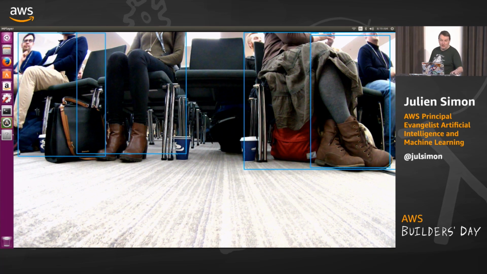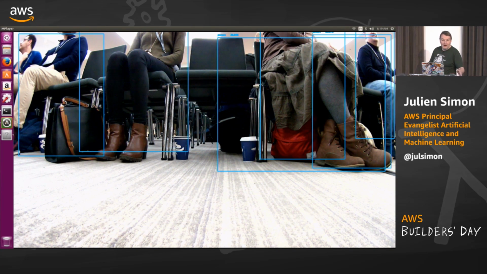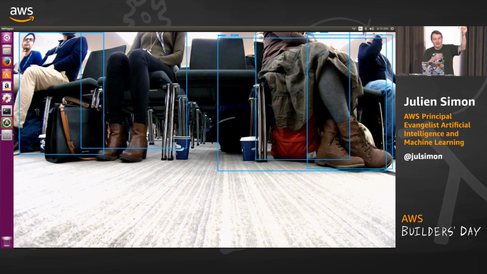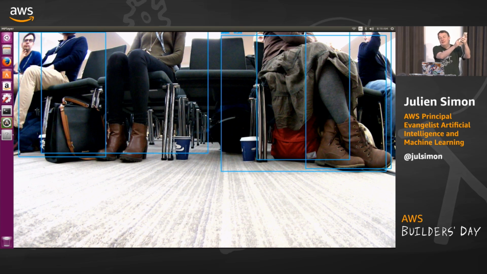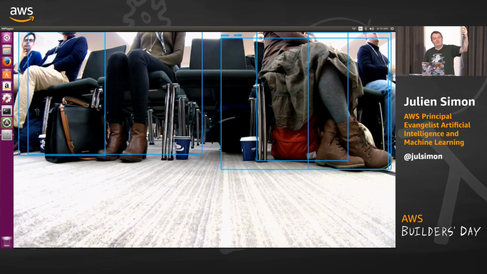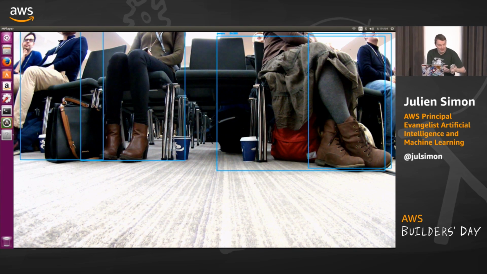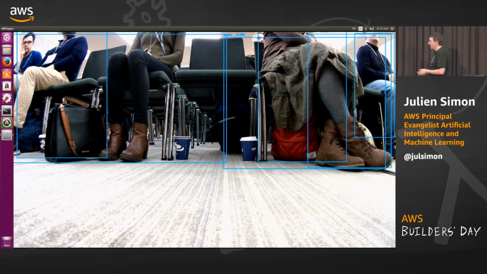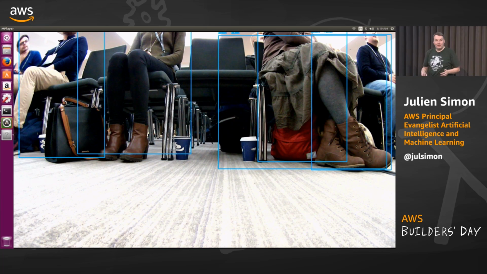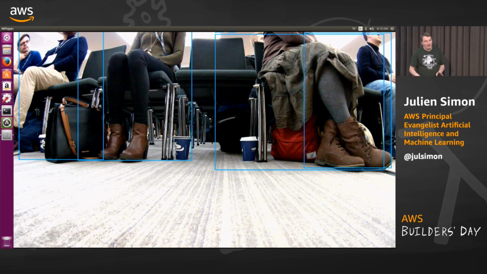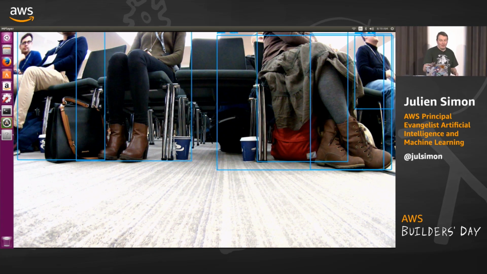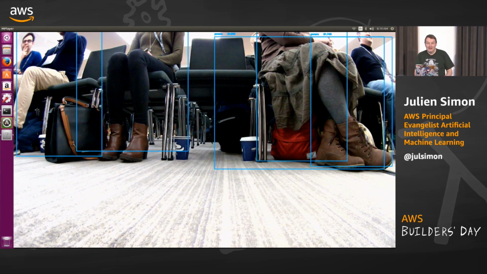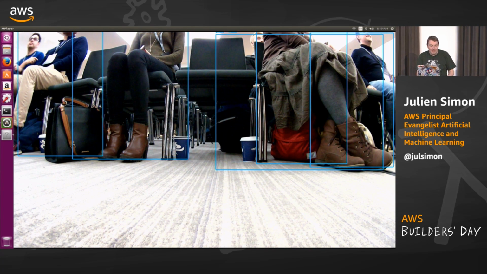So I've got too poor a network connection, or I could look even sillier and try to do it like this. Come on, download stuff, right? Living the evangelist's dream. No, it failed. All right, so we'll stick with object detection, but this is how you would do it. Try the Wi-Fi? No, I don't want to. I had enough problems with Wi-Fi today. Let me show you another example.